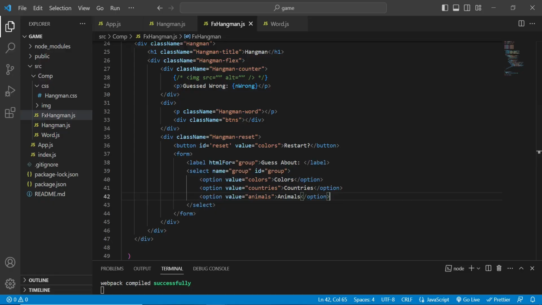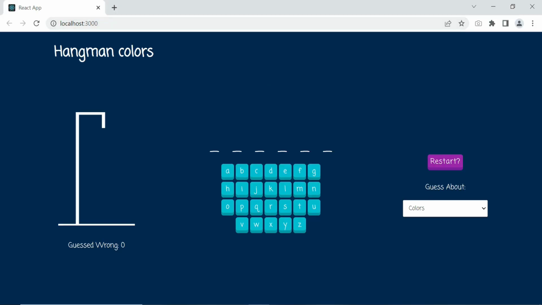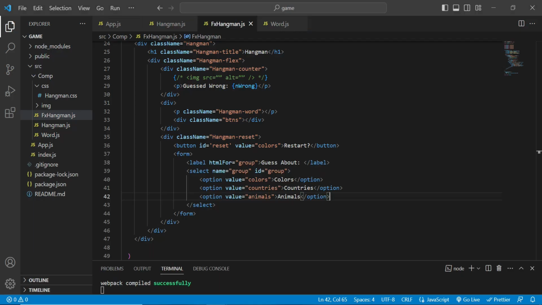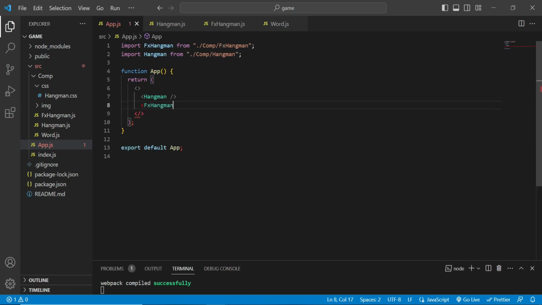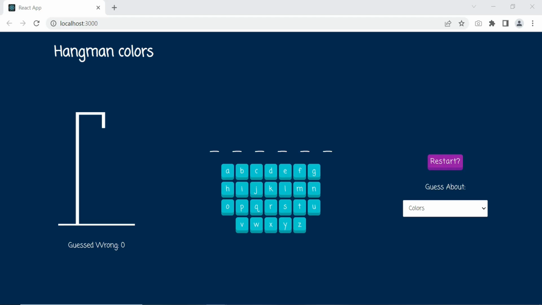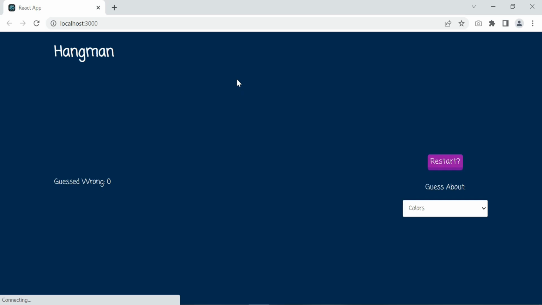So if we go back to our browser, oh yes, I totally forgot that we need to import this function. So inside of my app.js, I will say fx, and it will automatically import it for me. Let's comment this out as well as this, so we won't get any warnings. Let's go back inside of our browser, and there you go. It's like that because we haven't displayed our image yet, and neither the buttons.